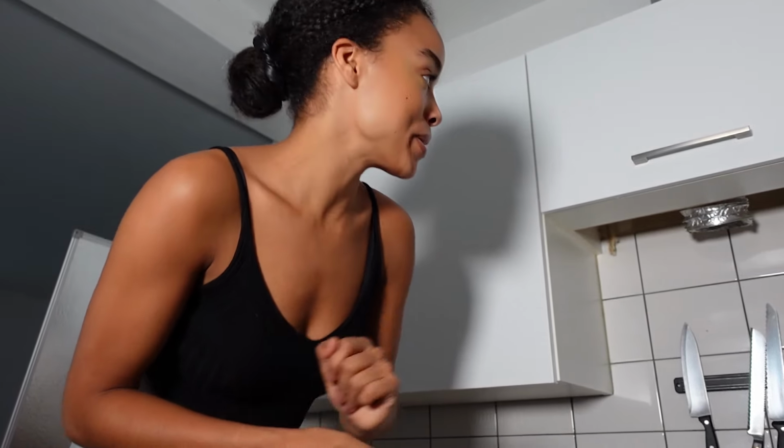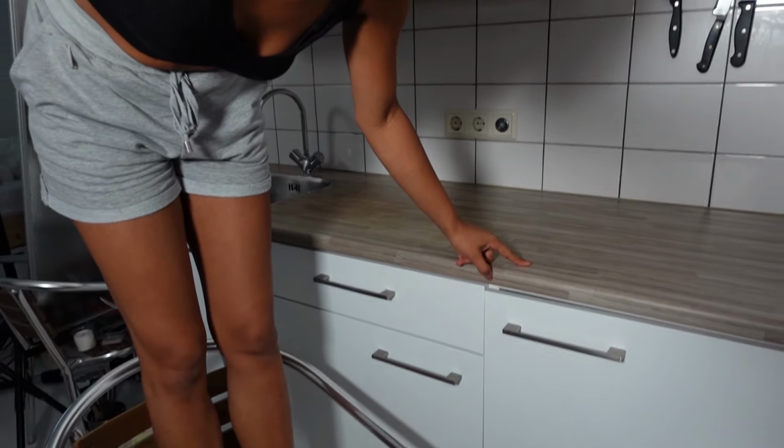Perfect! Okay, so there's a few things that I'm unhappy with. These still need to be changed because I would like them to be golden, and I'm still going to change the tiles. And tomorrow morning, my mom's going to help me with this because I realized two people is better.